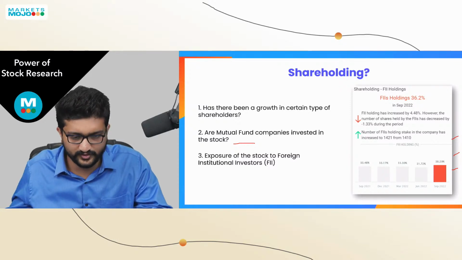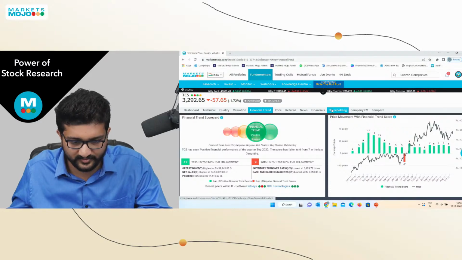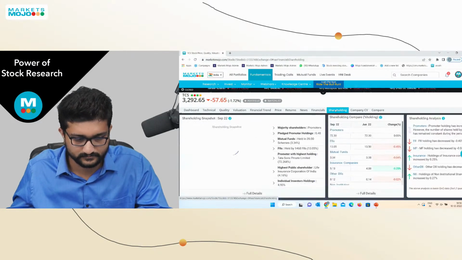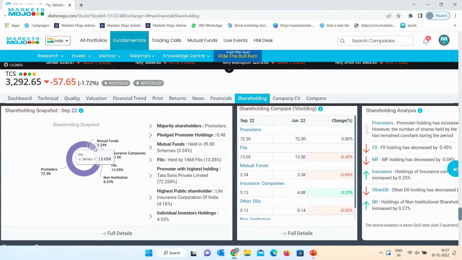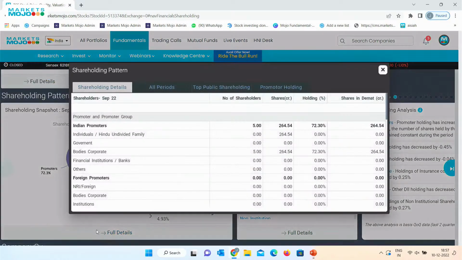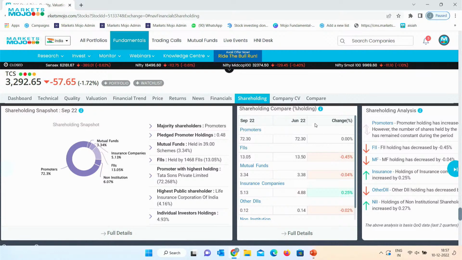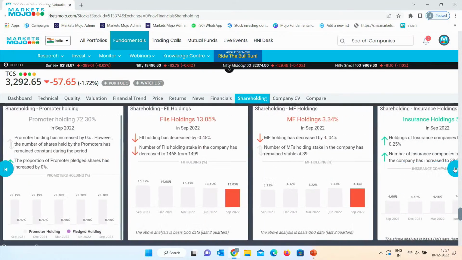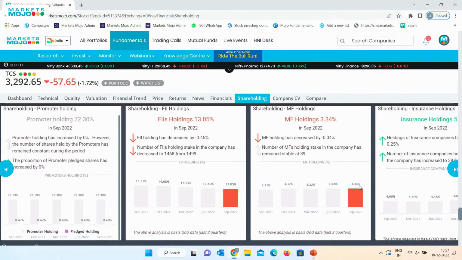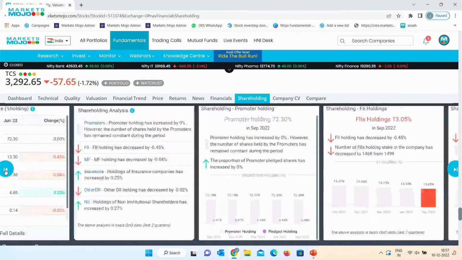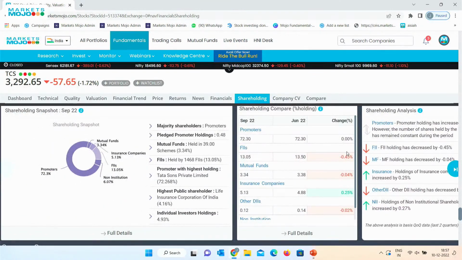Okay. If you go on the stocks page, shareholding is really simple. This is the tab over here. Okay, so this is the shareholding snapshot. You can see how much promoter holds, 72% in TCS. You can click on full details and go more in depth. Okay, and this is the particular card over here to compare across different shareholders. And if you go on the right, you can actually see, okay, FI holdings are decreasing, mutual fund holdings are decreasing over here. Insurance companies have increased, so on and so forth. This is the shareholding tab over here, which gives you some idea on how different participants are actually buying in the market.